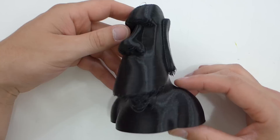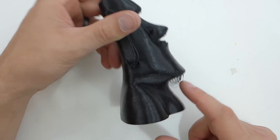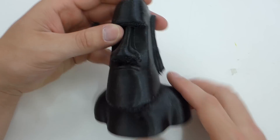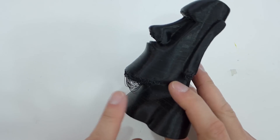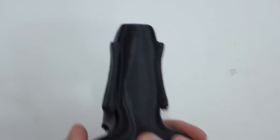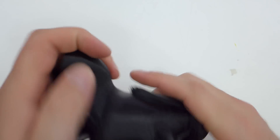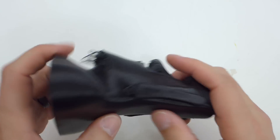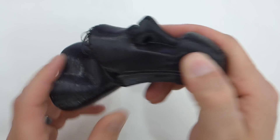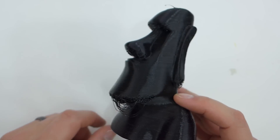The first thing I printed was this Moai statue. Flexible filament does not do very well over overhangs — this is a pretty steep overhang right here, and PLA even sometimes has problems there. The bottom of the ears, the nose, top of the eyes all presented a little bit of issue, but nothing like the chin — he's kind of got a little beard going on. But aside from that, first layer was good and it's pretty consistent throughout the print. This was printed on my ForgeTech 2020 i3 with the arrow extruder. I put a little too many layers on him — I did three perimeters and four top, four bottom. The top looks good, filled in real nice, though it's super solid there.